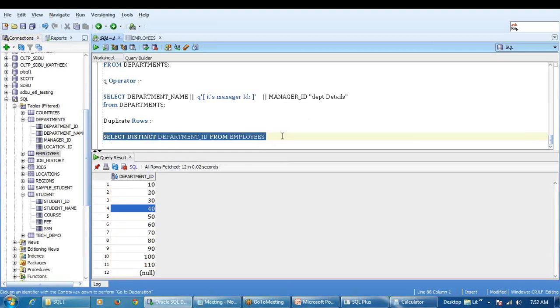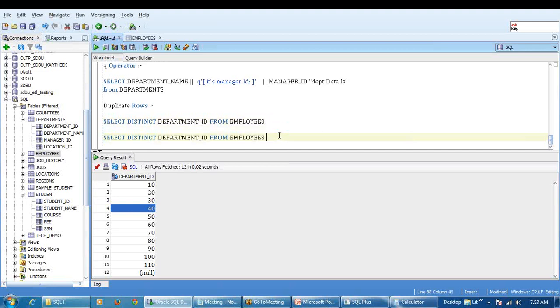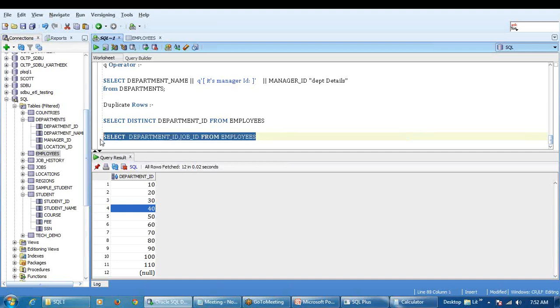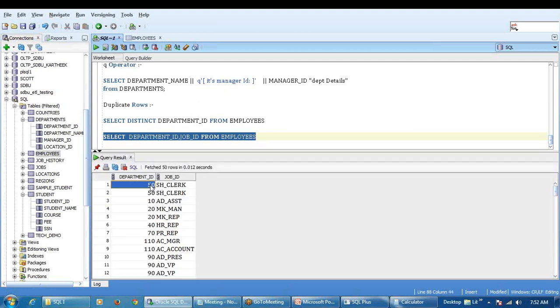Now let's try this. Let me show you another column: distinct department ID, comma, job ID from employees. When you try this, this is a duplicate record, and if you go on, this is also a duplicate record.